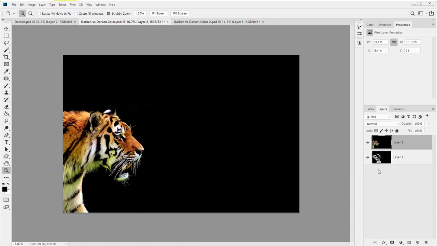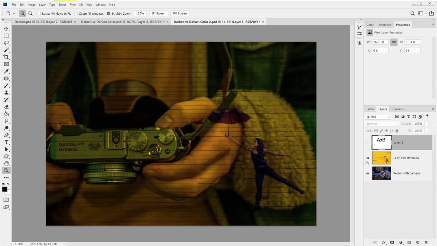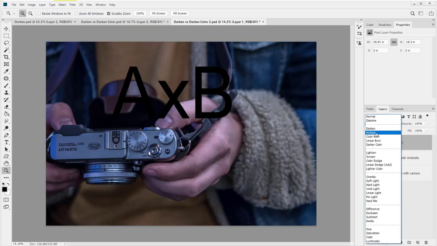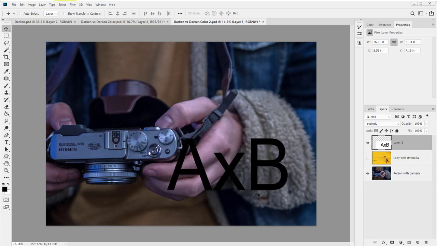In fact, if we were to come over here to this tiger and this lady, and we just threw the tiger into multiply mode, we immediately get this beautiful blending occurring. Multiply is just an absolutely gorgeous way to affect images. And of course, multiply is also an adjustment that will knock out white. So if we simply set something to multiply, then voila, the white simply vanishes. And that's only true for pure white. If you have absolute white, it's gone. That makes it perfect, absolutely perfect for working with line art. It's an amazing blending mode for all sorts of things.